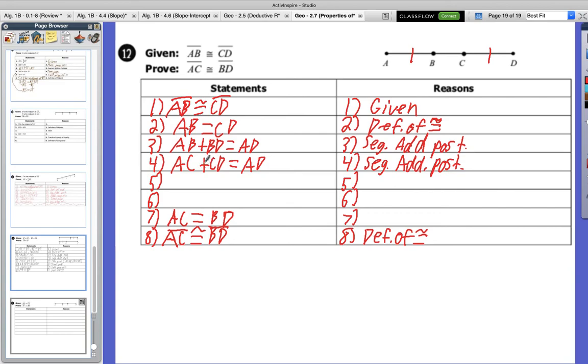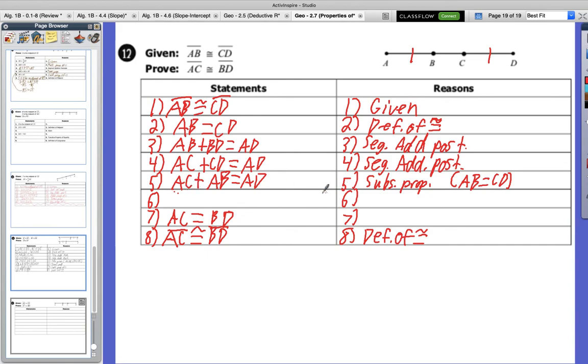So I'm going to take my second equation here, AC plus the measure of segment CD equals the measurement of segment AD, and I'm going to substitute in, instead of CD, the measurement of segment AB, and say that's equal to the measurement of segment AD. And that's going to be a substitution property, and I'll put in parentheses what I substituted. So the segment AB was equal to the measurement of CD, because we had that information earlier. It's a pretty big hint. We're going to use that somewhere, and up to this point, we hadn't.